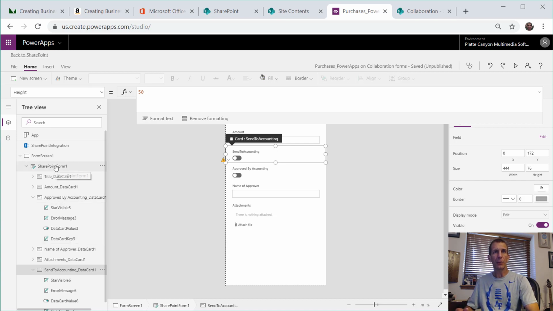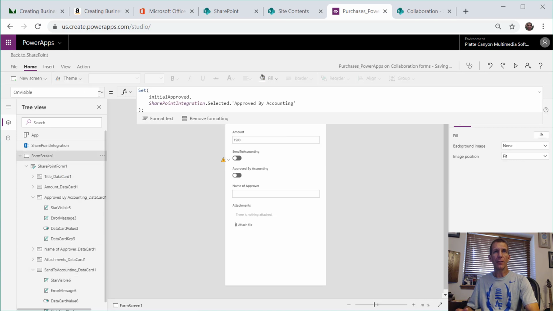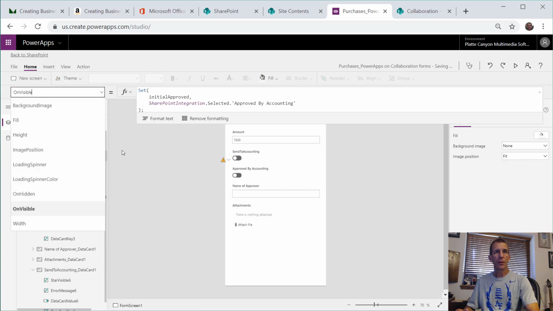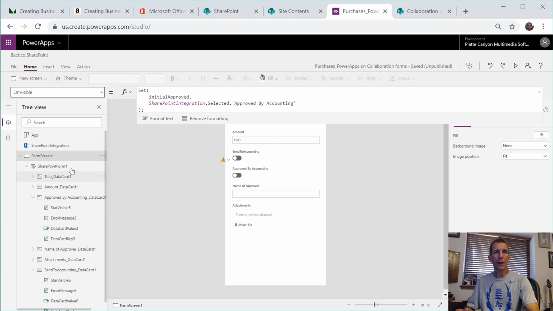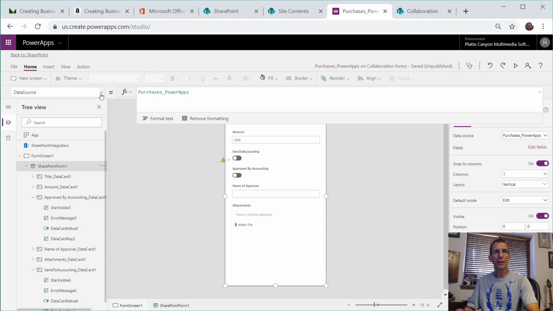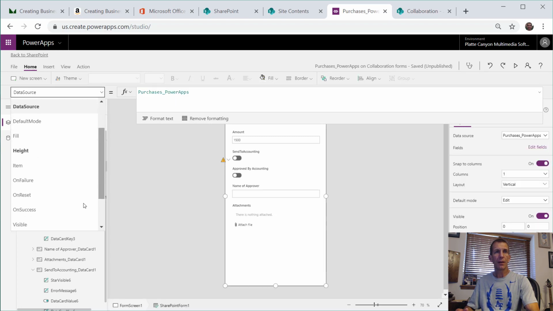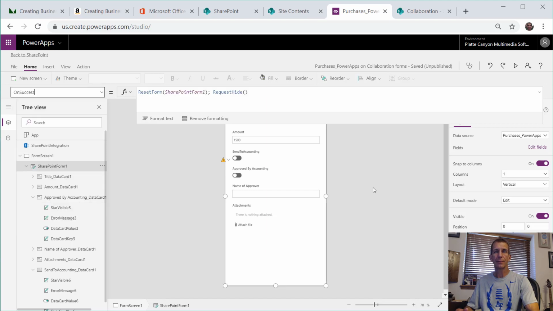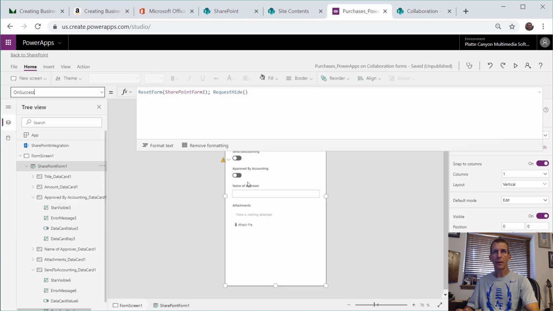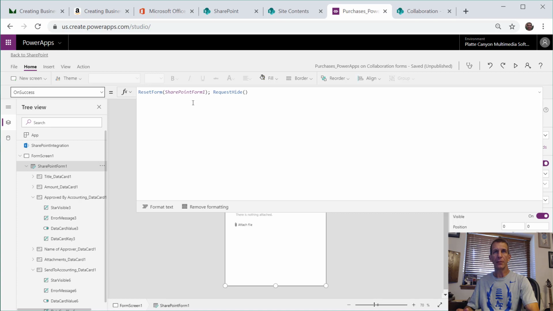Okay, so what we can do there is, let's find the right one. It's another one of the on ones. Maybe I'm closer here. There we go, on success. Okay, and it already has this in there, reset form and request hide.